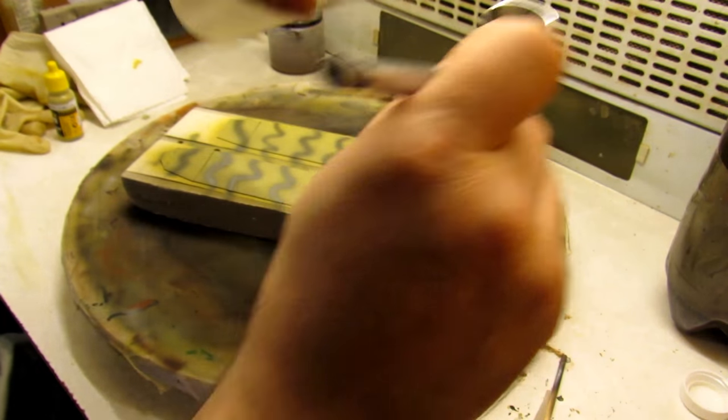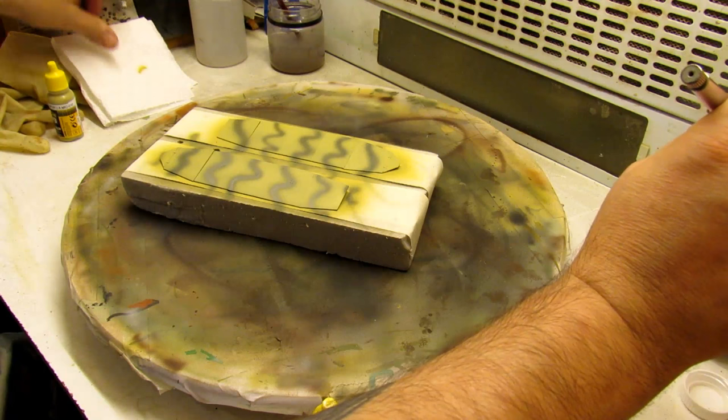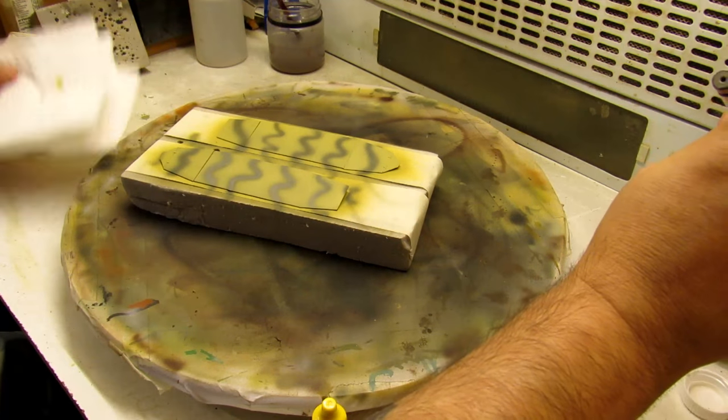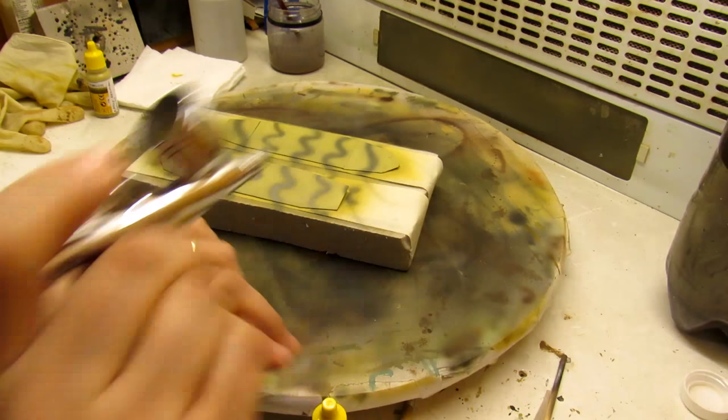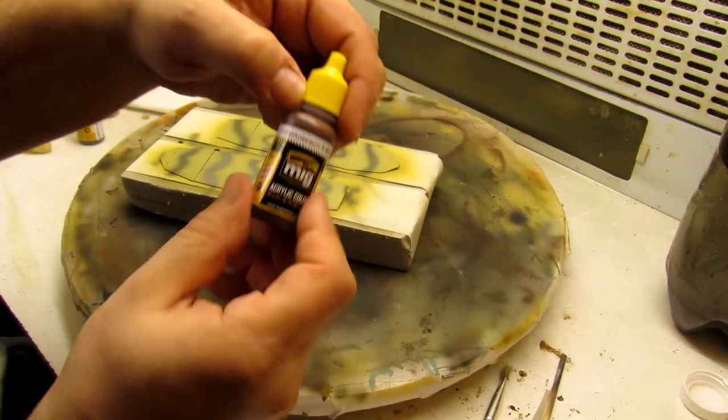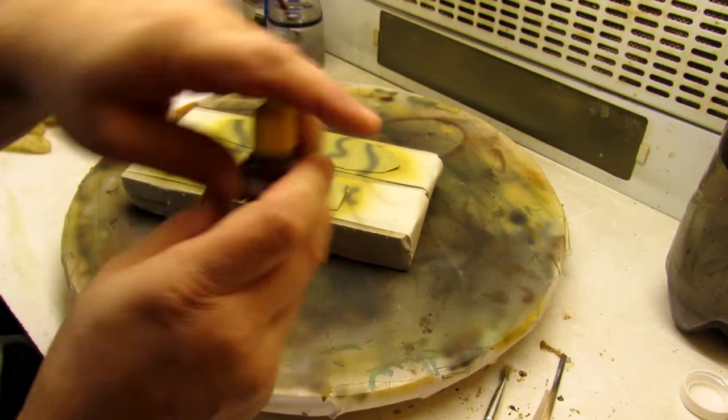You put here just some drops of this. Okay, and now let's use the choco brown.